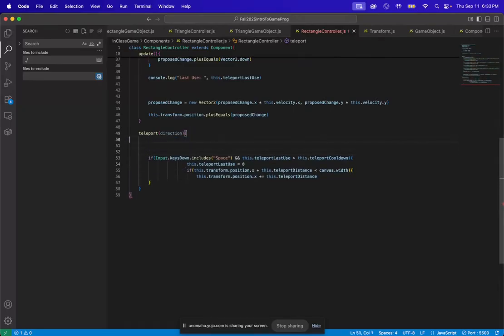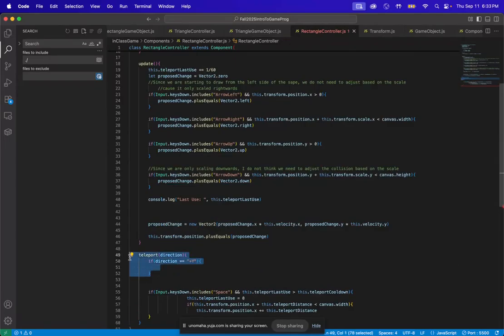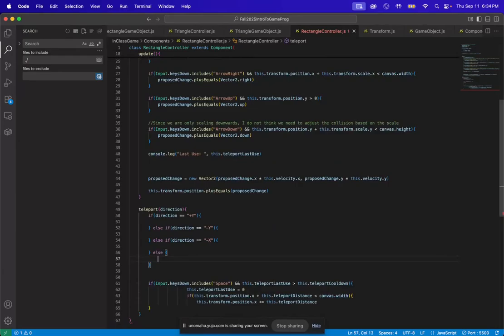So now we would say we could redo this if statement, or you could have a direction where it says like if direction equals north, or I should say positive y, since there's no else if direction equals negative y, else if direction equals, let's do negative x, and we will do else, so that when if no keys are being pressed, we just assume the positive x direction.